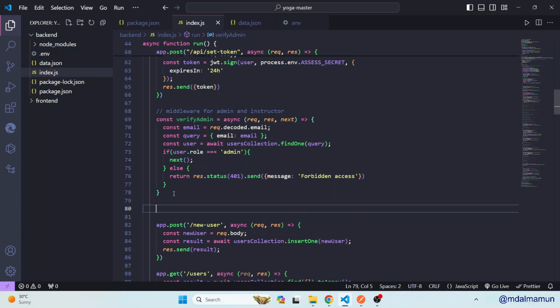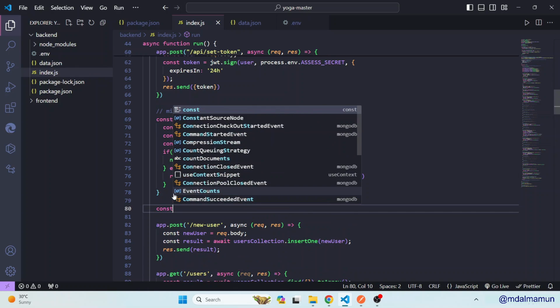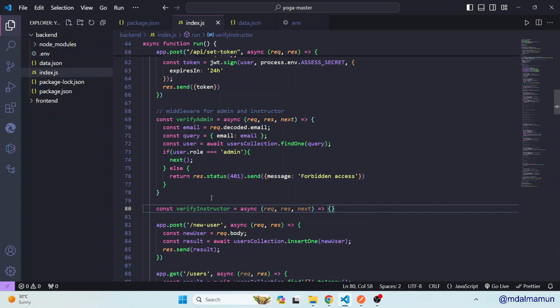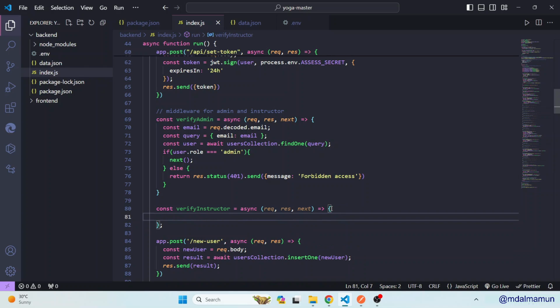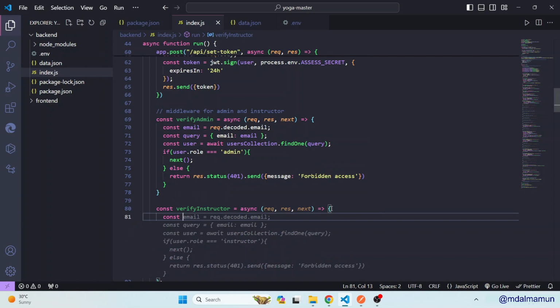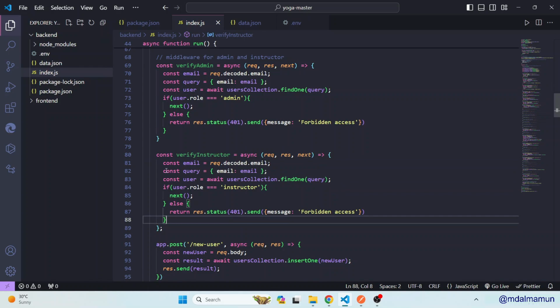Then we'll define another middleware. This one is const verifyInstructor, the same thing. Inside here we'll do the same thing. First we'll get const email, the decoded email, then we'll find the email in the users collection.